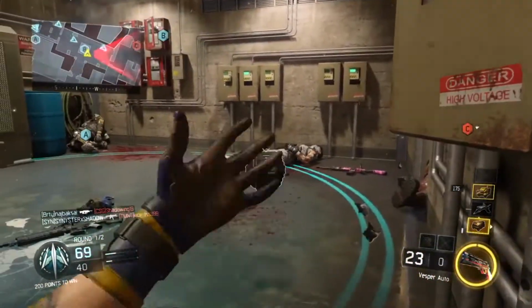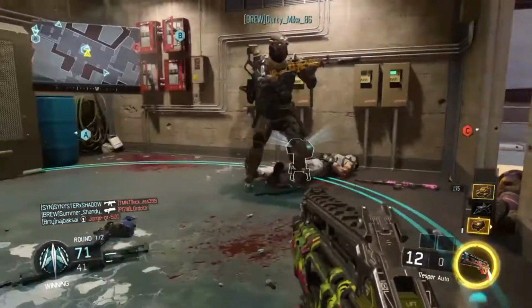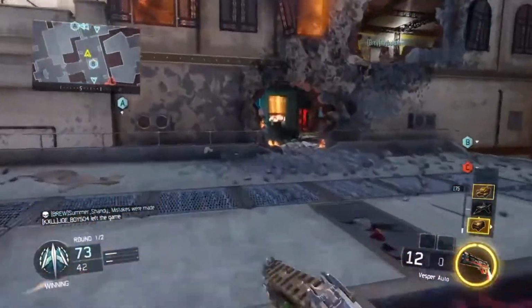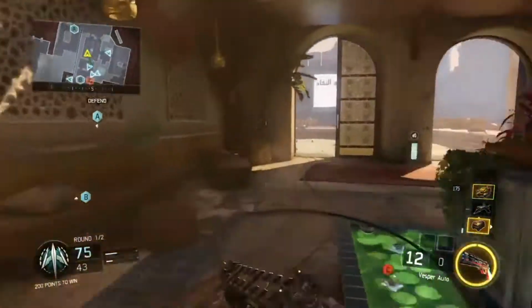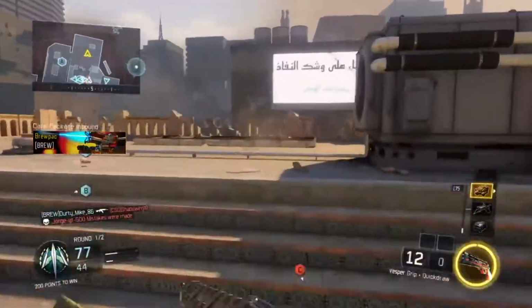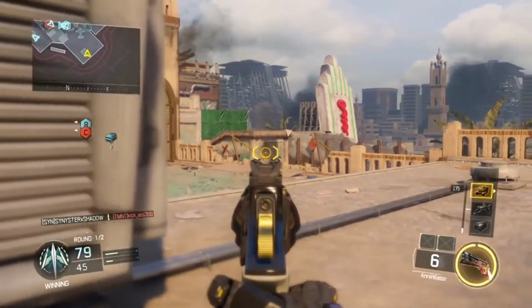Shotguns, the KRM, removed 3-hit kill, now guaranteed at 2 hits. The Brecci, increased lethal range. The Haymaker, increased lethal range. Light machine guns. The Dingo, movement speed has been increased and also increased ability to control recoil. So now it's even more of a lethal machine than it used to be.